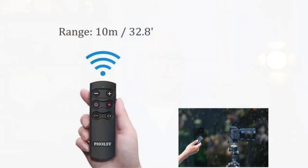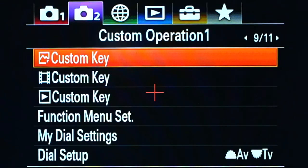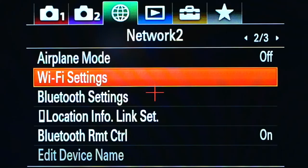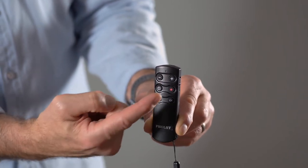The thing I like about this one is it's a Bluetooth remote commander. The advantages are it's got a 10 meter range, and it'll work really well in bright sunlight and behind objects, whereas an infrared one is just line of sight. To set it up, you go to your camera menu, go to Network 2, go to the Bluetooth settings, then down to the Bluetooth function and switch that on. Then there's a dropdown to pairing — click on that, then activate pairing on the device by holding down the camera icon and the plus button simultaneously. The little red light at the top will start flashing when it's in pairing mode. Go back to the camera, click OK, and they're paired.